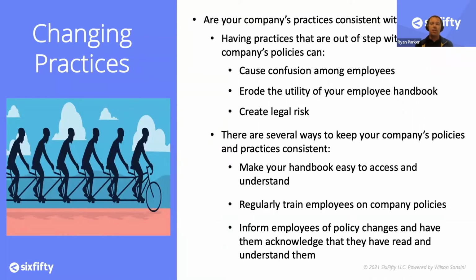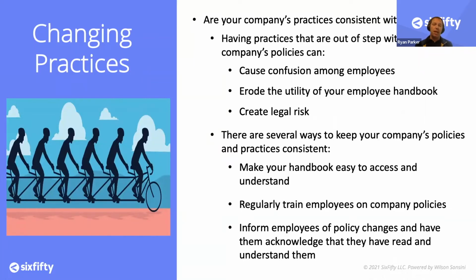If they're not consistent, that can cause a number of different problems for a company, including causing confusion among employees, eroding the utility of the employee handbook. If employees are looking in their handbook and they're seeing one policy, a policy that's not followed, they may have questions about the utility of the other policies. And finally, it can create a legal risk.